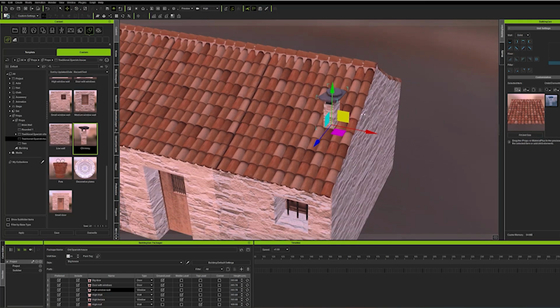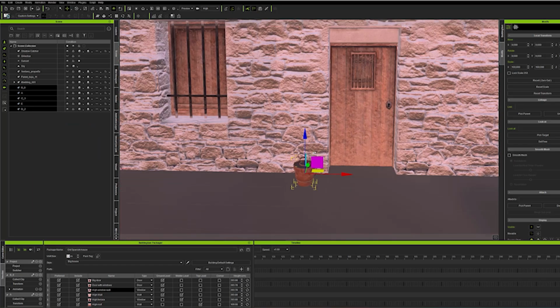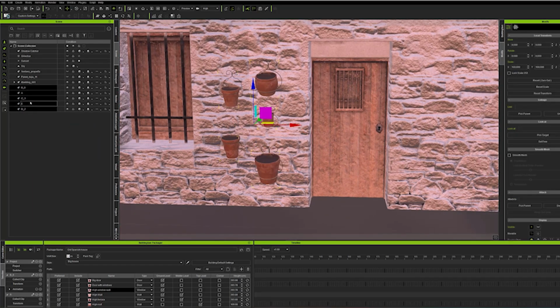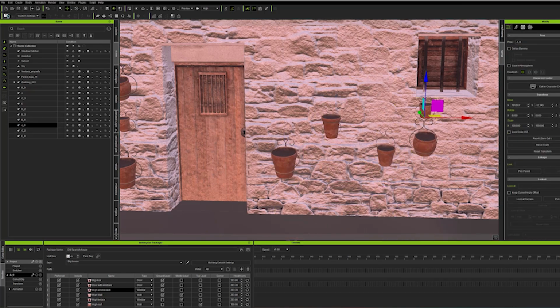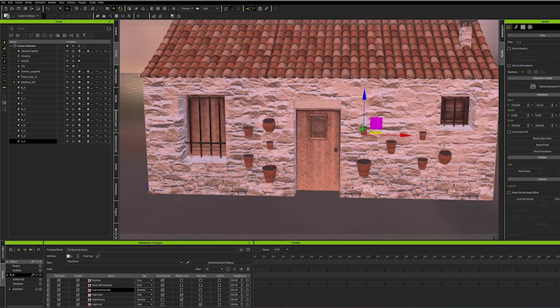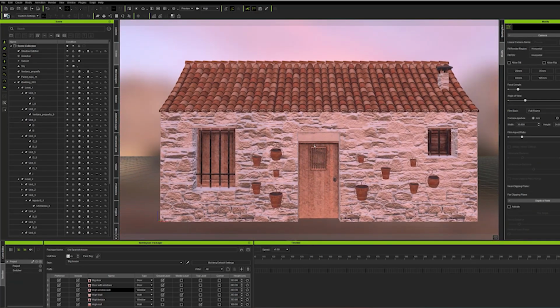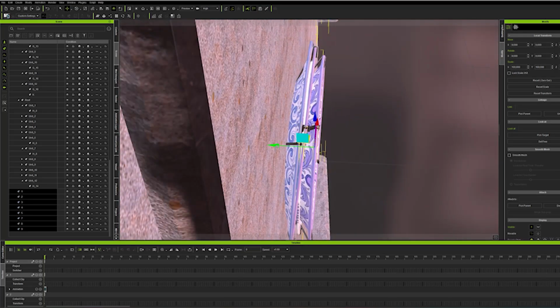For example, a chimney. Then we can make the chimney part of the building by attaching it to the building. In the same way, I'm going to add some typical flower pots hanging on the wall. And all these details add differentiating elements to the building. And well implemented, they can make our village really seem to have buildings totally different from each other.